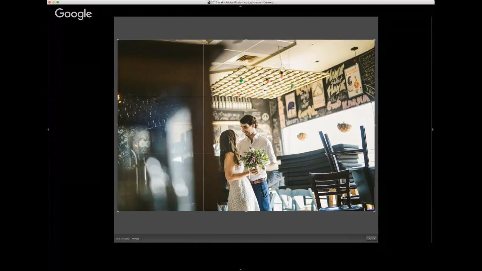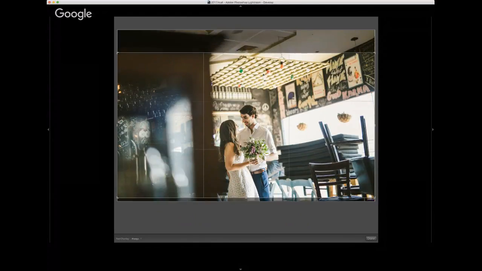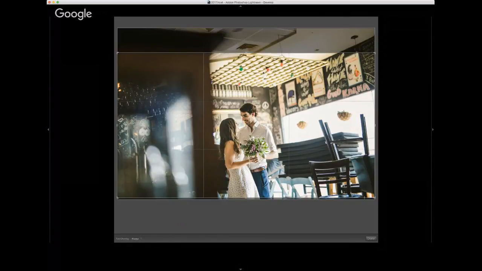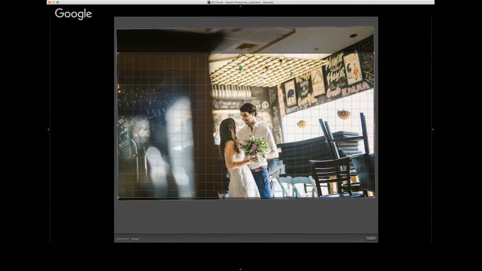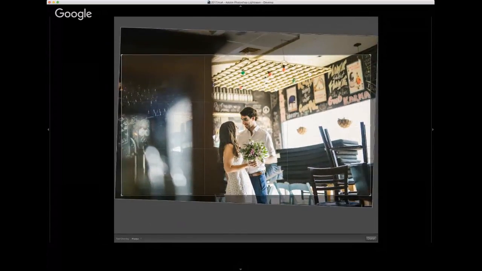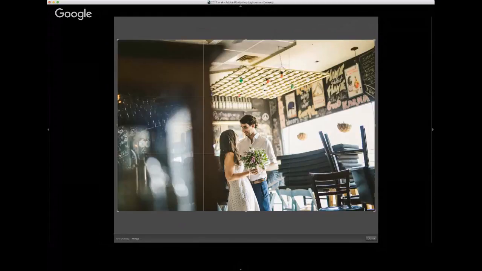I do like this grid, so I'm immediately going to see if I can do a 16 by 9 edit just like that. I think that's a little bit better. Maybe straighten it. The only time I'll keep an image kind of crooked is if it does add a little bit of movement, and it does feel sort of like they're dancing in this.